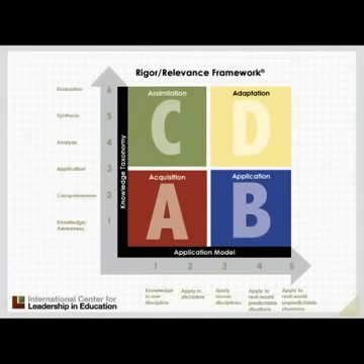In summary, the 6 shifts give teachers a better understanding of what they need to do differently in order to prepare students for those standards and assessments. But keeping all the complex ideas in their mind is difficult for teachers as they're going about their daily facilitating of learning. If they can deeply understand and recognize the mental model of the rigor relevant framework and strive to increase teaching and learning in quadrant D of high rigor, high relevance, they will be naturally taking care of those 6 shifts and preparing students for new standards and new assessments.